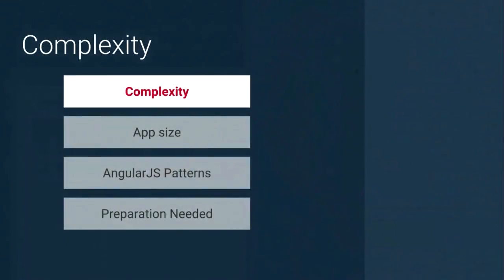Let's jump a little bit more into the criteria. With complexity, I talked about how many files you have, the types of files, and the content of the files. When we find a controller within your file, we recommend that you convert it to an AngularJS component, also known as a component directive. This is because the AngularJS component or component directive bridges the gap between an AngularJS directive and an Angular component. It provides a smoother transition to kind of hurdle that architectural change.